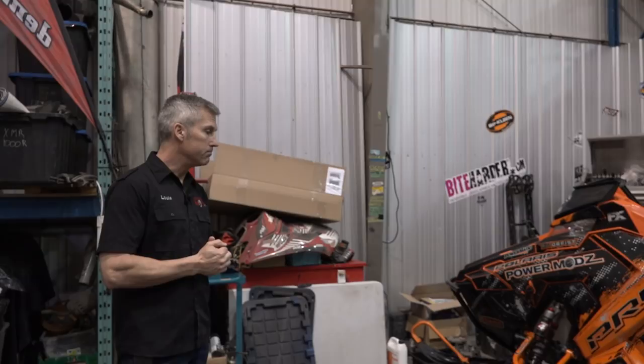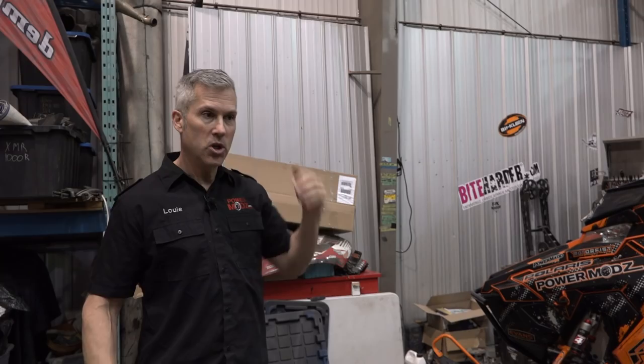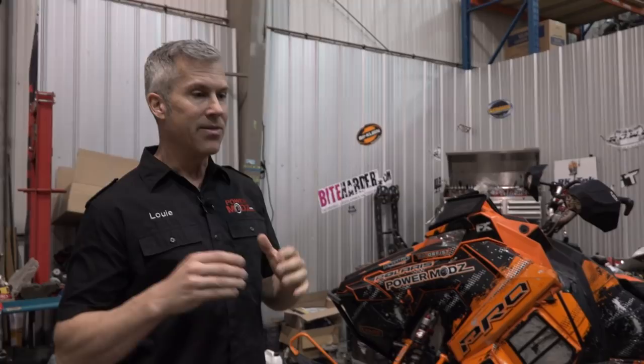So we're going to install it on this sled. We're going to take it for a rip tomorrow. And we're going to see how it does on the power lines. And we might get into the bush. One thing you've got to remember is that I'm not a snow bike guy. I think a snow bike guy could get on this and really haul butt and do a lot of fun stuff in a very short period of time.